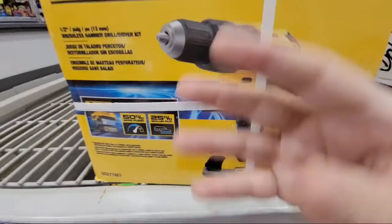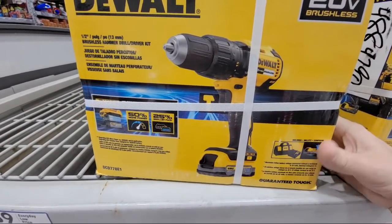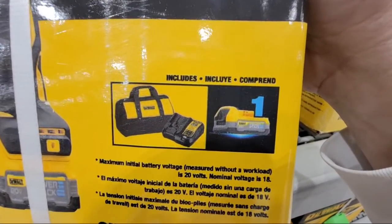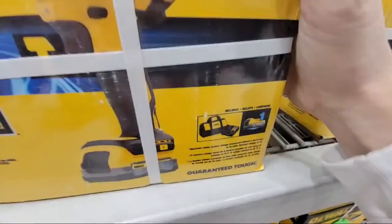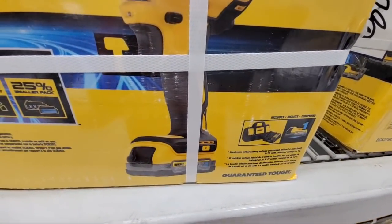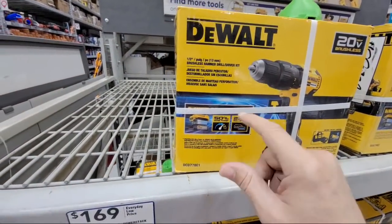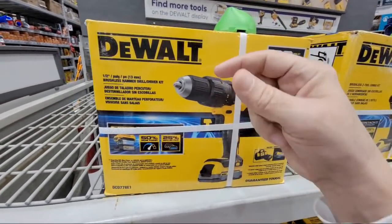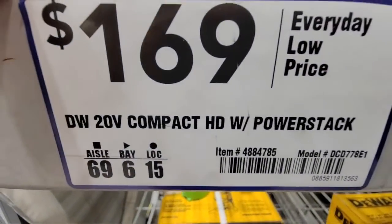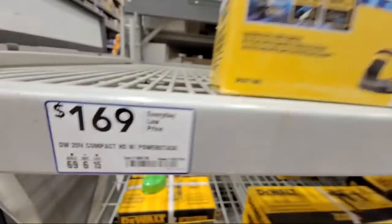Great way to get a battery if you were also looking for a hammer drill too. I tell people don't come in and buy batteries just on their own - get them with some kind of a kit deal. A viewer, Chuck Rivers, was asking about the item number. If you're looking for the item number on the ladder, I put the link directly to it in the video description. But here's the item number for the power stack hammer drill.